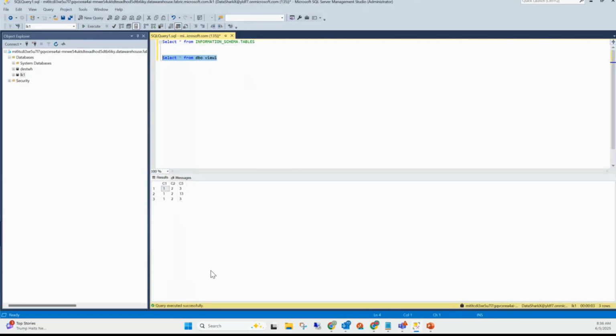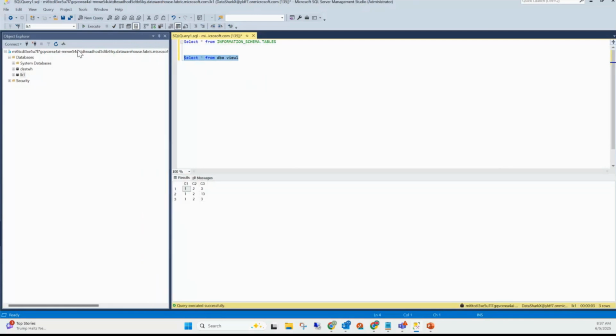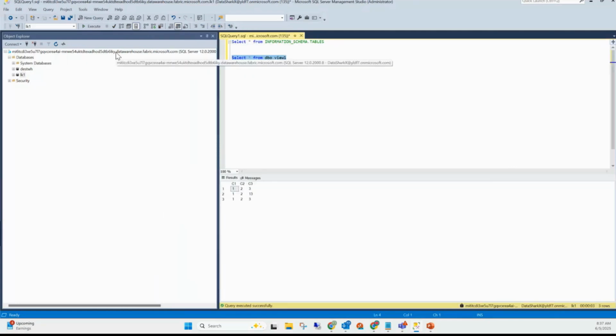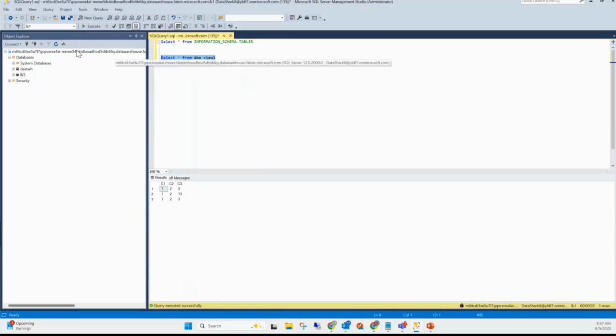So one can access the SQL Analytics endpoint as long as the user has the SQL connection string of that SQL Analytics endpoint. I can access it from any system that supports connecting to the database. It can be SSMS, it can be other tools like Power BI, etc. Now, let's look at the server name. The server name is some random GUID followed by .datawarehouse.fabric.microsoft.com. This random GUID is, as I stated, random.